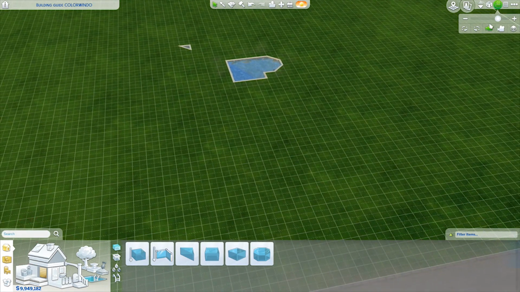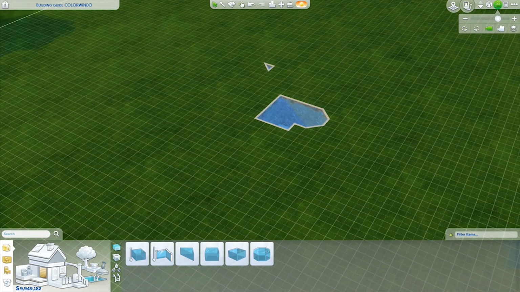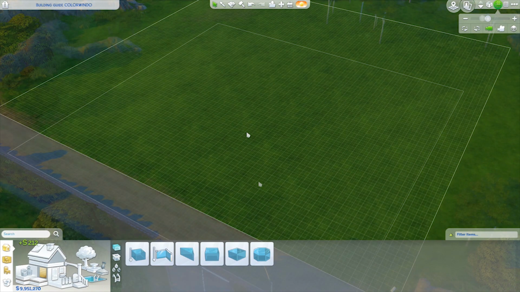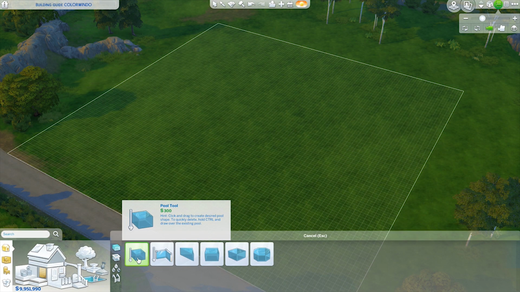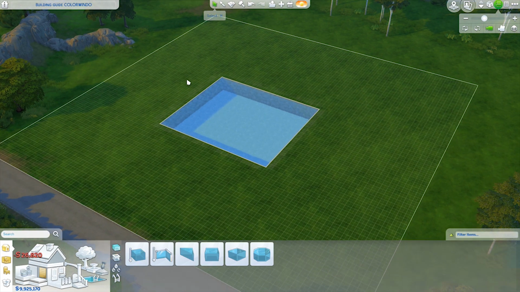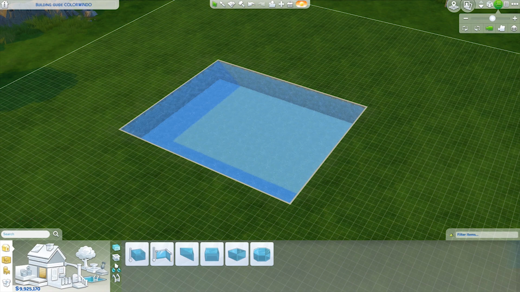It works very similarly to how the different room tools work. And delete. So we're going to move down the menu, and before we do that, we're going to go ahead and draw just a basic square pool so that we can see the different menu options available to us.